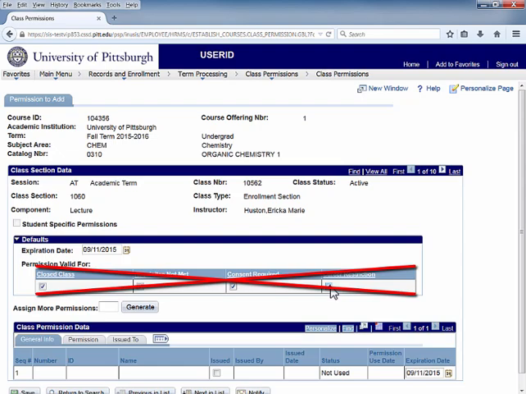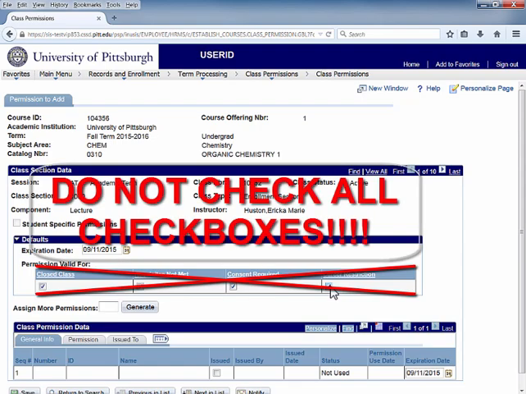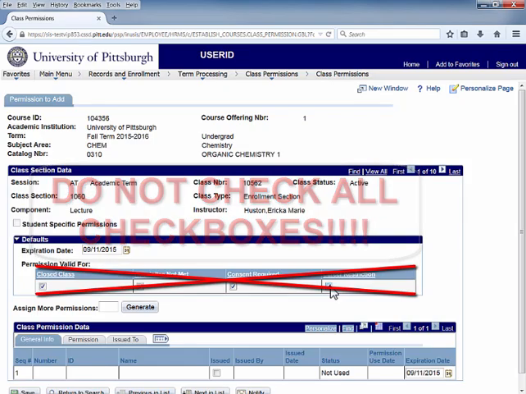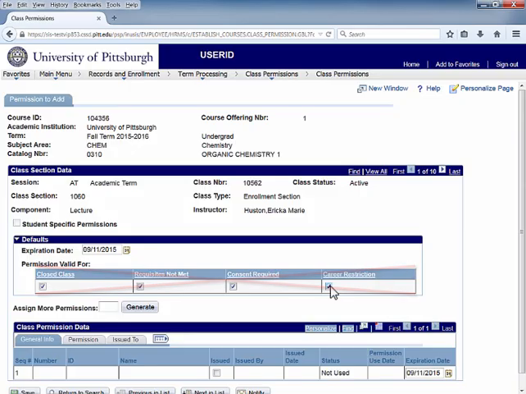Doing this could put me, as a person who created a permission number, which can be verified in the system, in a bad situation. This also does a real disservice to the student because in some cases, the student may end up doing poorly in the class because he or she was not prepared for it, or is dropped out of the class, which can affect the student's full-time, part-time status. This can, of course, affect the amount of financial aid the student is eligible to receive. It is important to learn when to check which permission number checkbox.